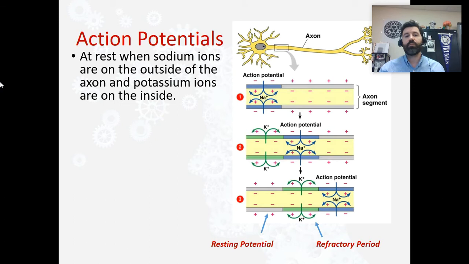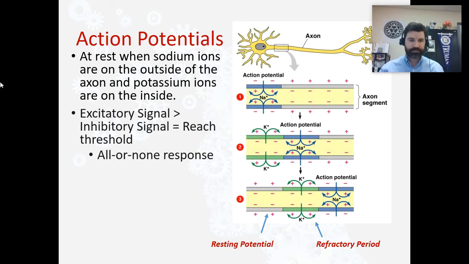Well, what happens when we want to excite a neuron is these neurotransmitters will travel across the synapse. They'll bind with a neighboring postsynaptic neuron and get to what we call a threshold. Think of it almost like a minimum amount of stimulation that is required for that next neuron to get excited. If there's a few neurotransmitters, it's not going to do anything. A few more, it's not going to do anything. But at some point, it's going to fire.